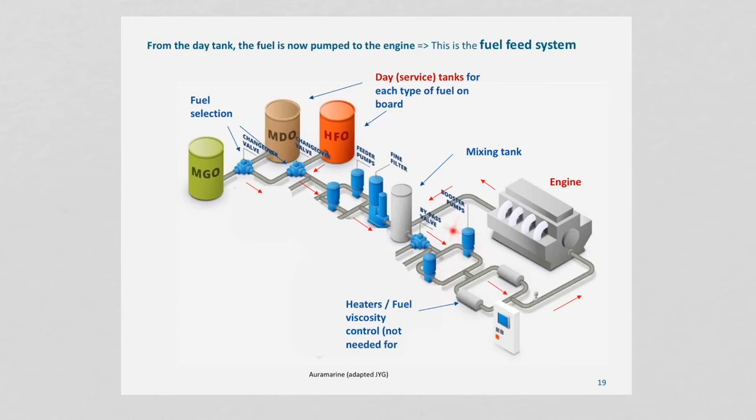The booster pump is going to put the fuel at a pretty high pressure. And then, obviously, you can't send an HFO, which is almost like tar, straight to the engines, even though the HFO here is probably warm from previous treatment, as we saw before. So it needs to be adjusted to the right viscosity, and I'm sure you know what viscosity is about.